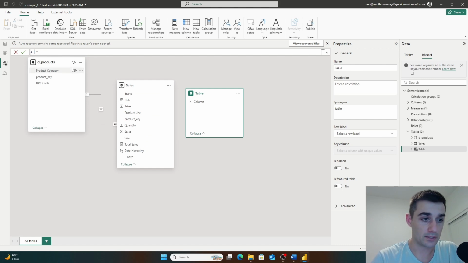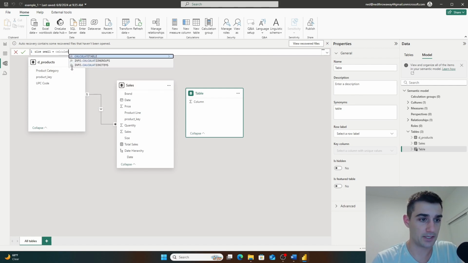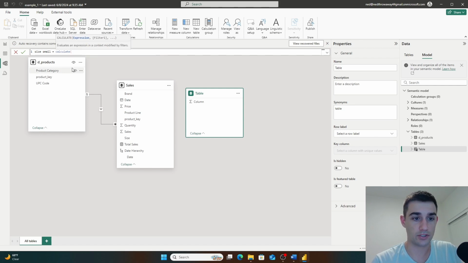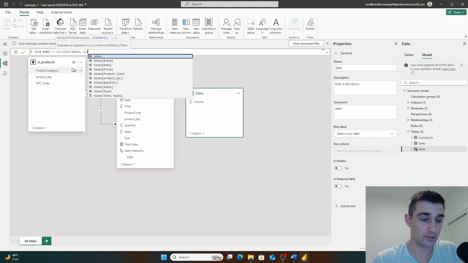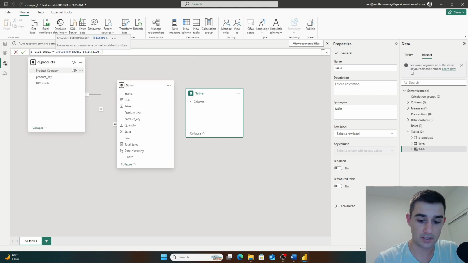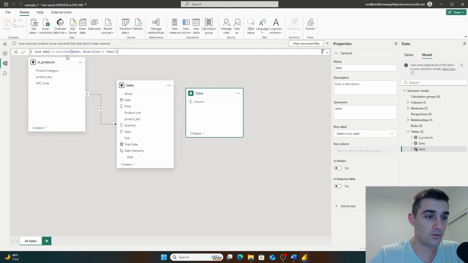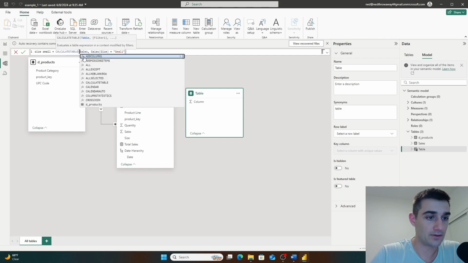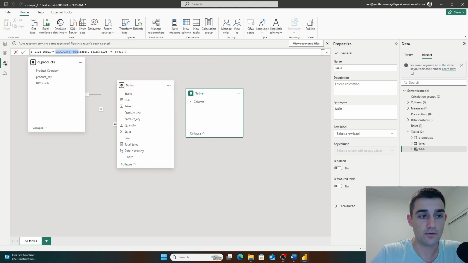The calculate table function allows you to take one table and filter it down for another. So for example, let's just say that I wanted to create a table that was only size smalls. I could title this size small, and I could go equals, and then calculate table right here, and my table expression would be my sales table right here, and then my filter expression would be my sales size equals small. And then I could go ahead and close this. And this would need to be calculate table, not calculate. So what I'm doing here is I have a calculate table, then I'm handing it another table to filter, and then I'm filtering that table just down to size small.